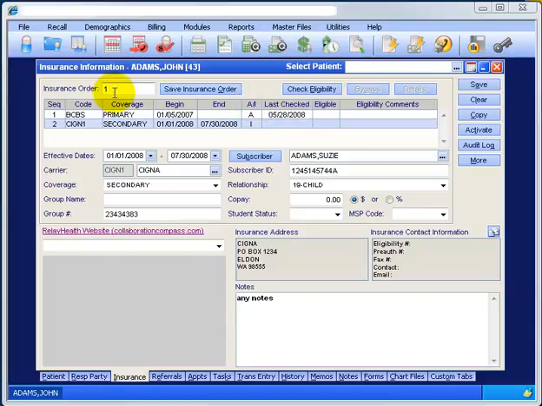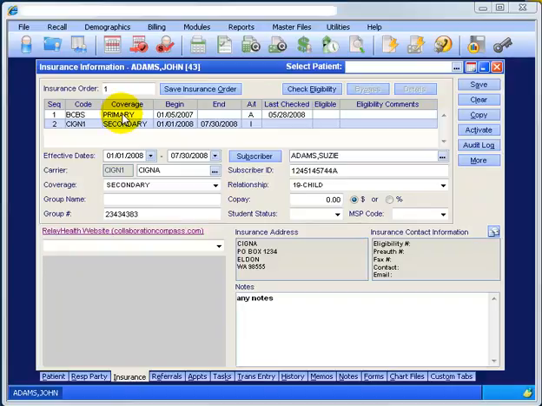So now, up in the insurance order field, I just have 1, and it's the number 1 here. Again, this doesn't mean 1 is primary, not at all. This could be number 2, this could be number 3, and I could change this around to primary. It just means at the time that it was entered into the system and it's showing which insurance is available, it's the number 1 here, and that happens to be the primary coverage, okay?